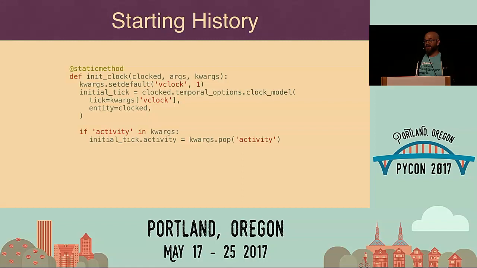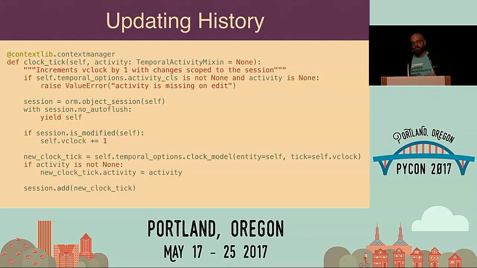There's a new thing here that I haven't talked about yet. It's activity. Activity is a special feature in the temporal library that allows you to define a custom model to represent how or why something changed. So you basically give your history any context that you want. I'll let your imagination run wild on that. It's a very important feature at Clover Health.